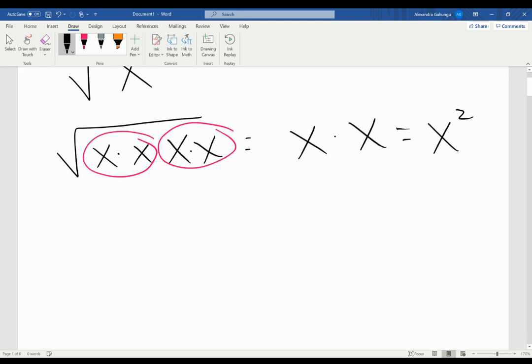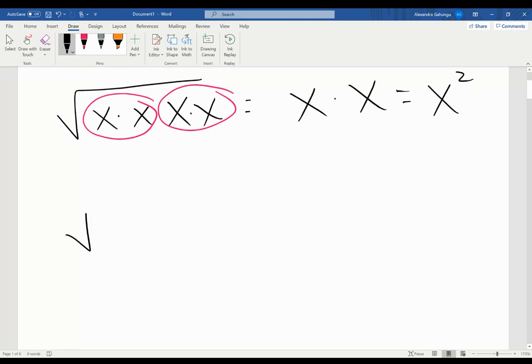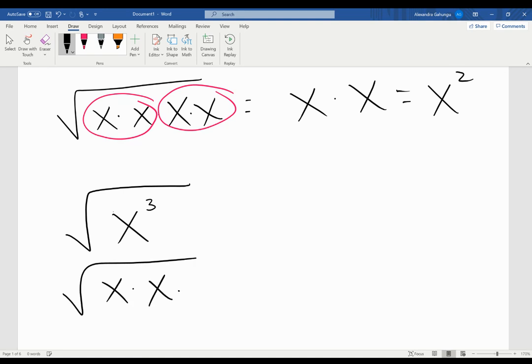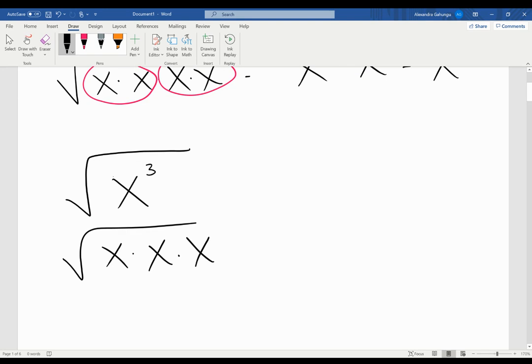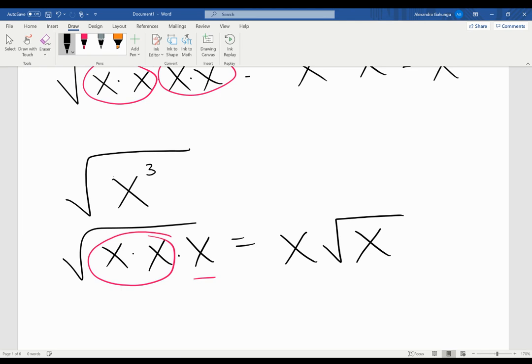If you get an odd exponent, like x to the third, we still have x times x times x, but now we're going to have a variable that can't leave the house, that doesn't have a buddy, because we've got x times x. That x can leave the house, but this x can't, so we're going to write it that way. An x can leave the house because it's got a buddy, and then one x doesn't have a buddy, so it stays in the house.